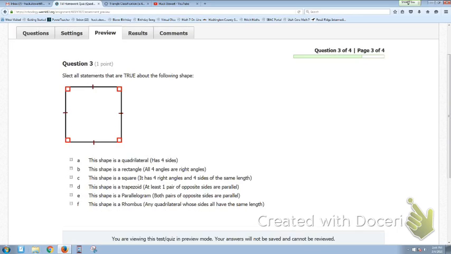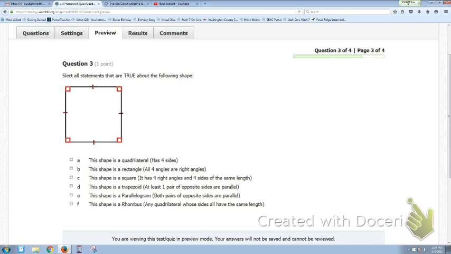Okay. This should read select, as a typo. Select all statements that are true about the following shape. So you've got yourself a shape here. Just as a hint, the tick marks imply that the side lengths are all equal to one another. Also, the squares within the angles imply that they are all forming right angles, meaning these are joining at perpendicular angles. So there's a few inferences you can make here. You understand that this is parallel to this, as this is parallel to this. They're forming right angles. They're all the same length.